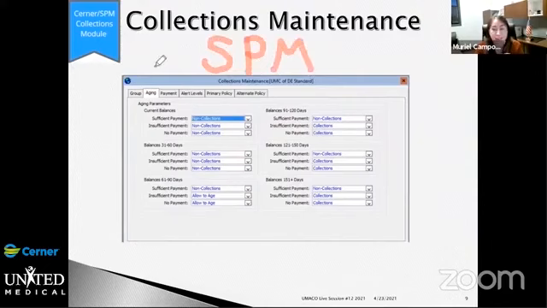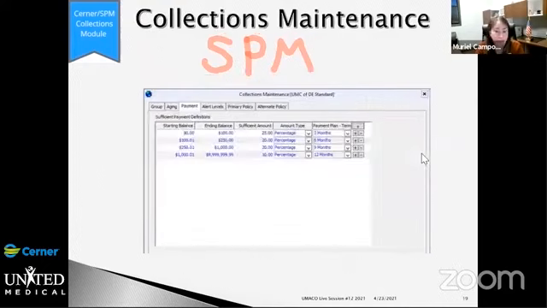Collections just means basically that at that point, depending on the category, then the patient account will show up on the collections report. And then I can go into a little bit more detail as to what sufficient payment and insufficient payment means. So this next slide, it represents the payment details. And this is what determines what a sufficient payment is or what an insufficient payment is.